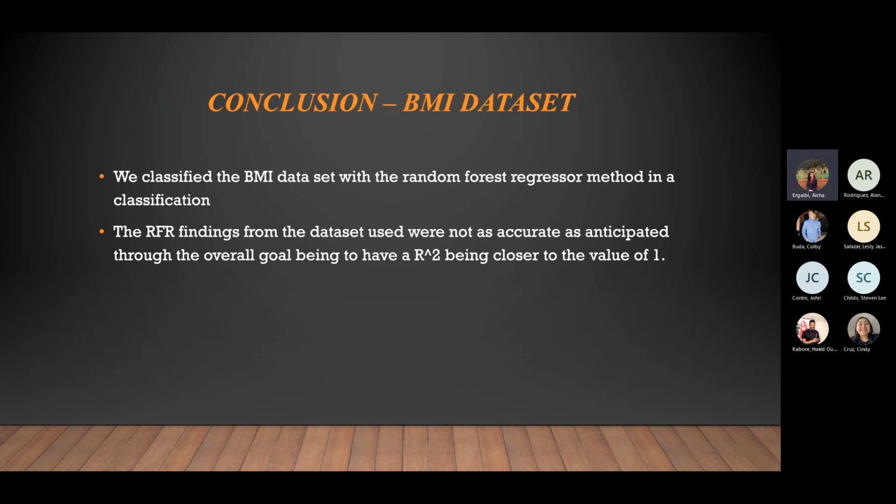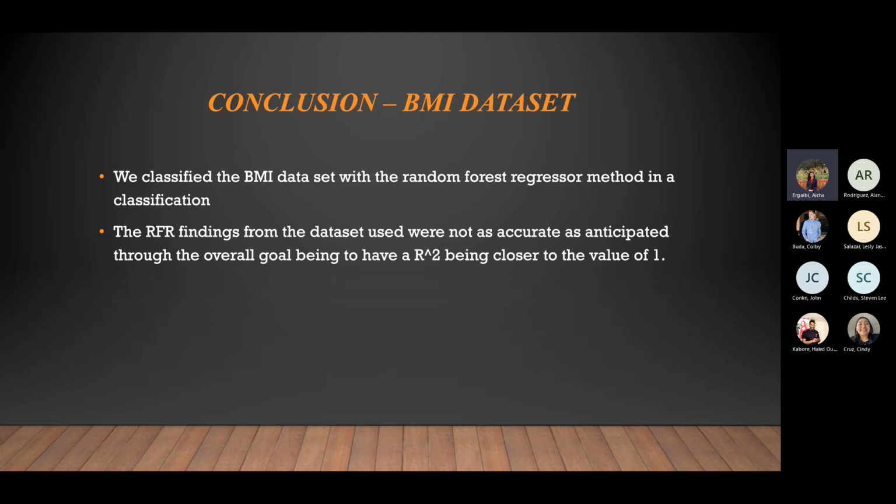Okay, now with the use of random forest regressor method, in our body mass index dataset, we use binary variables with 0 being female and 1 being male. And the index is 1 as extreme underweight, 3 as normal body weight, and 5 as obese.